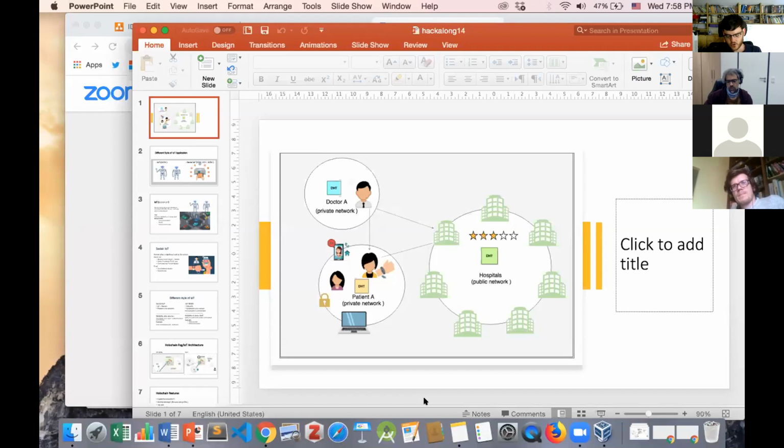Right, and other kinds of IoT technologies also use this kind of pattern? Sorry, can you clarify? Yeah, so other IoT technologies also use this kind of trust ratings between devices? Yes, there is, but it's centralized.